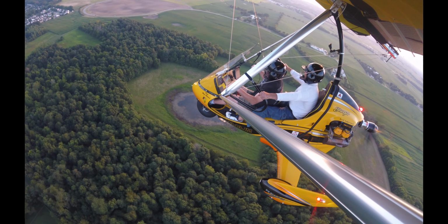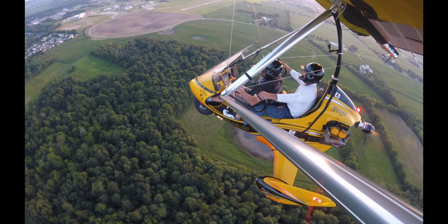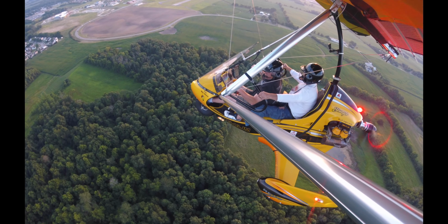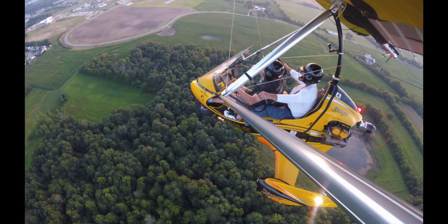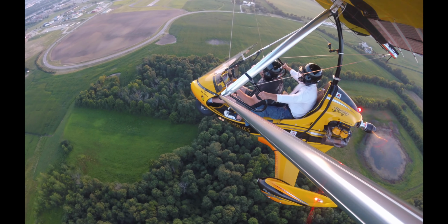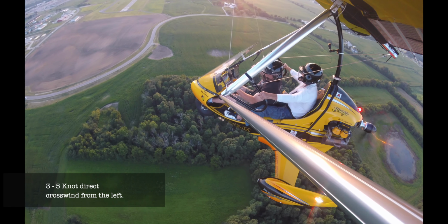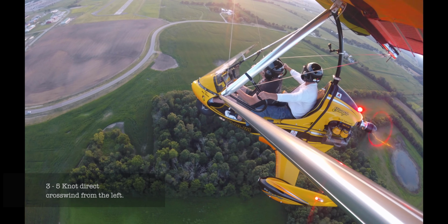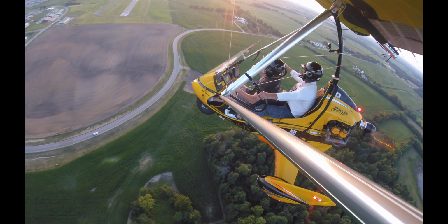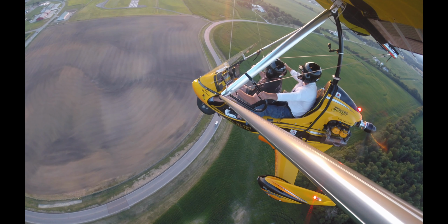I'm a little low for triking here, so I'm going to add a little power. Fairfield County traffic, Revo 3 Juliet Mike, turning final to 2-8, Fairfield County, full stop. The runway is clear, no traffic around. Feet are straight, foot is off the brake. Come in, we'll square up here.